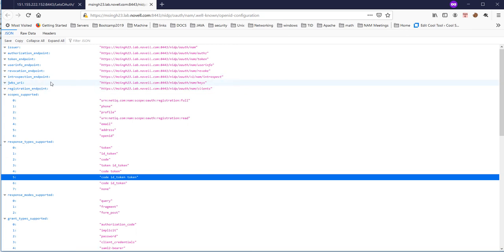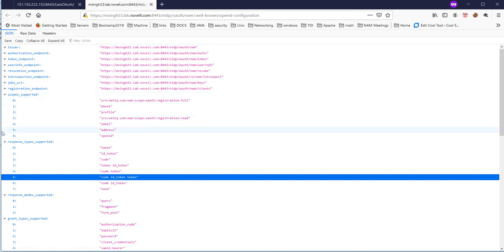It has a JWS URI and a registration endpoint, where you can register any client in place of manually registering from the admin console. You can basically write a REST call and register using the REST APIs. So this one we are going to use.